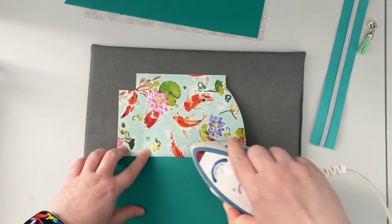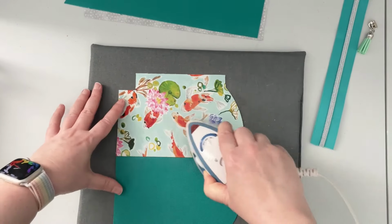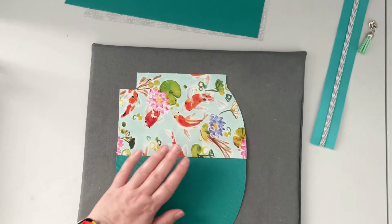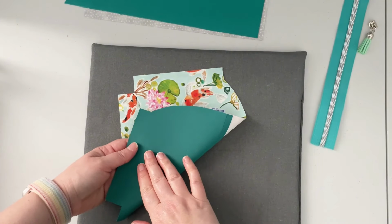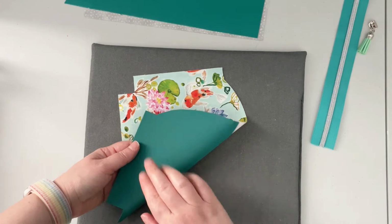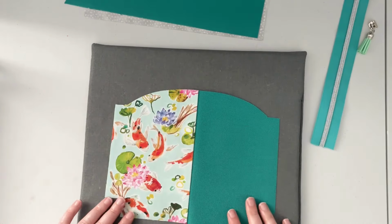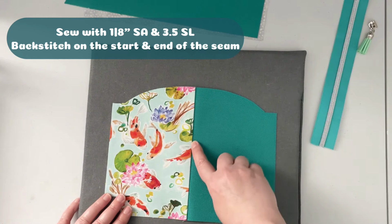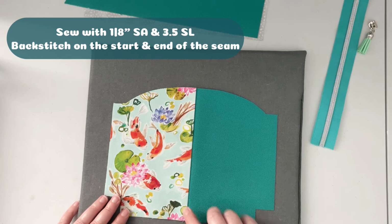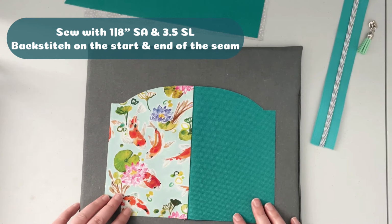And if you are using a waterproof canvas like I am, just make sure you're not gonna iron on the wrong side of the waterproof canvas, because it has a rubbery backing that can stick to your iron, so just keep that in mind. Now that we have our seam allowance pressed, we're gonna take the project back to the machine, and we're gonna top stitch along the seam with the 1/8 of an inch seam allowance and 3.5 stitch length.